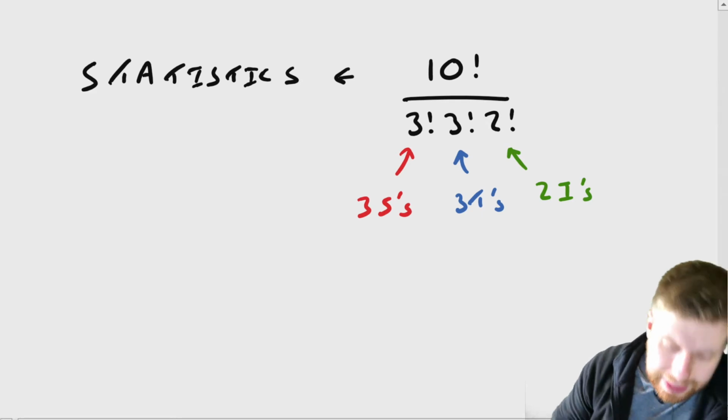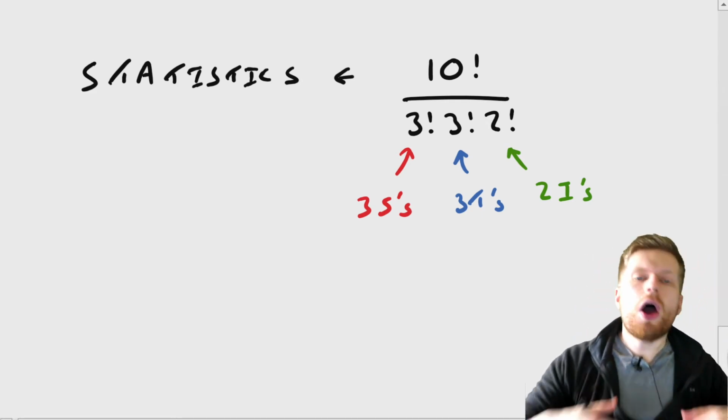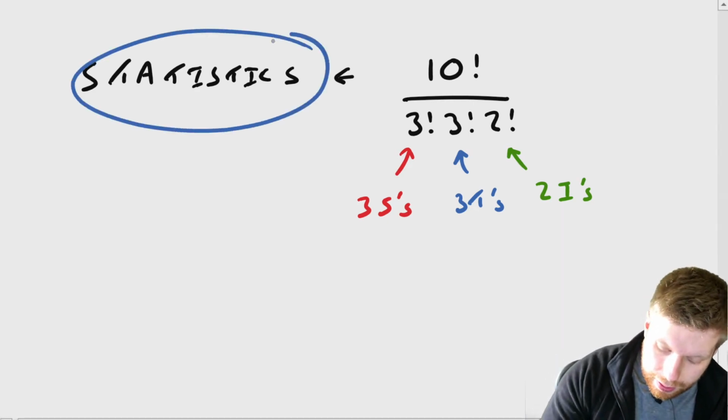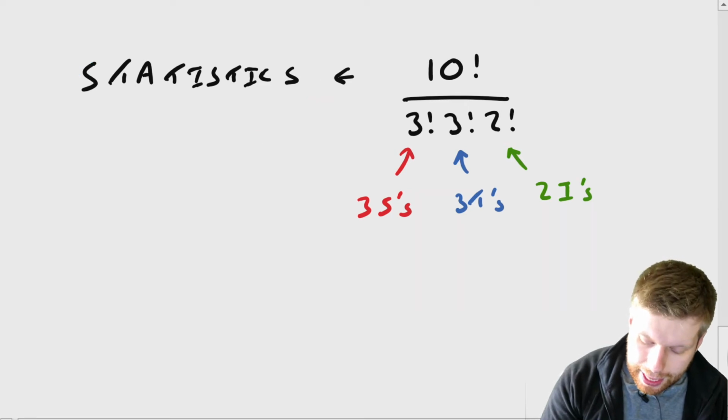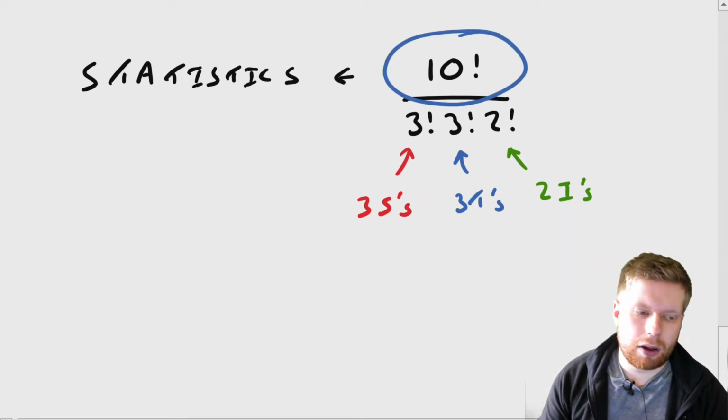Okay, so this is in general how to calculate the number of different distinct arrangements where you have repeated objects. You first of all just say, well, hang on a minute, there's that many objects. So in this case, there's 10 letters. So ordinarily, it would be 10 factorial ways of arranging these 10 letters in a line.